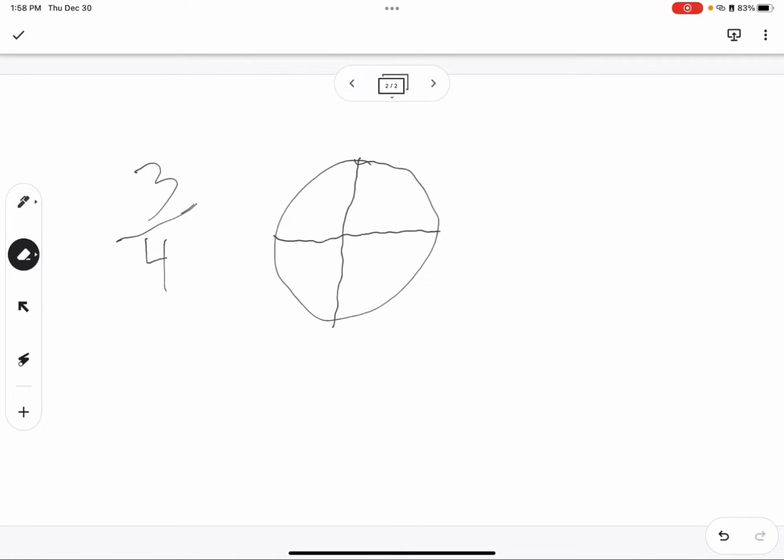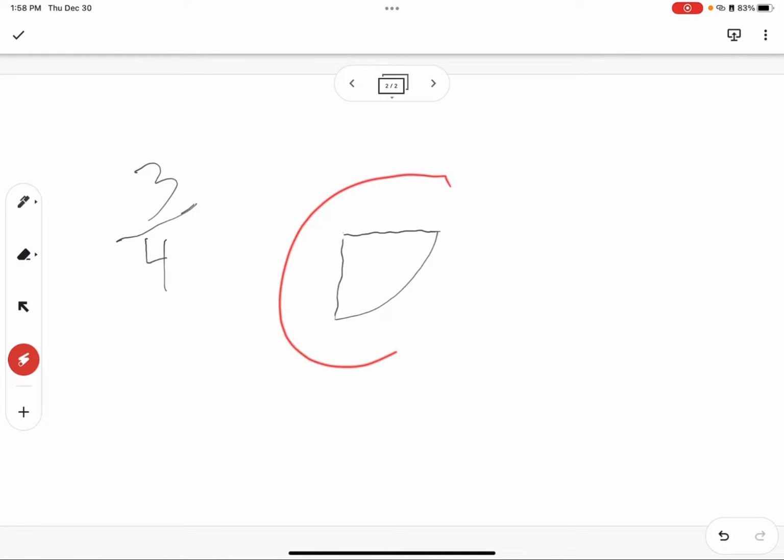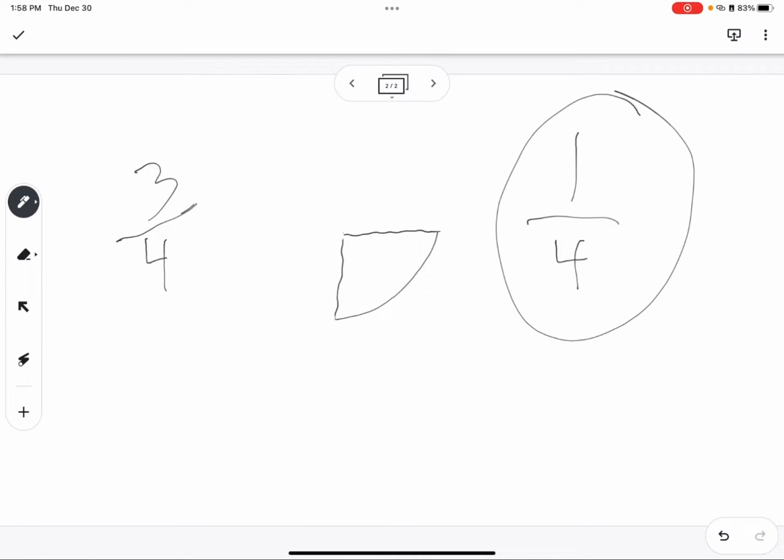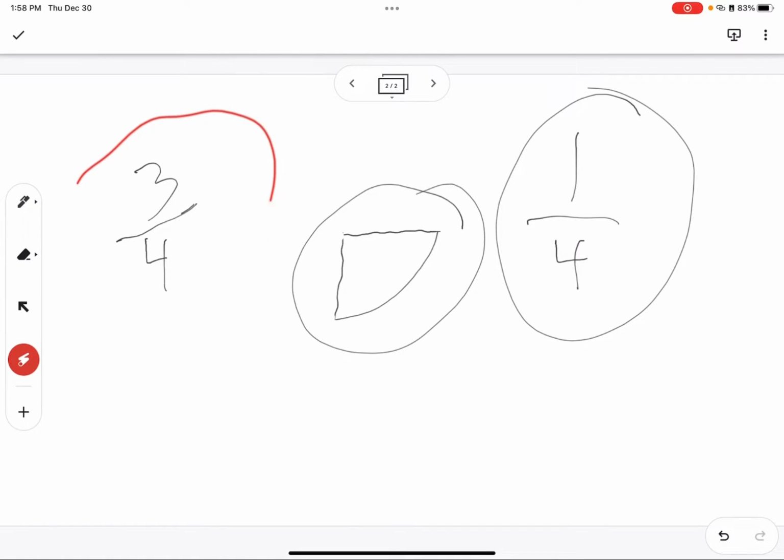So I'd erase this piece and this piece and that piece. And so now, how much am I left with? I'm left with just one of the 4 pieces. How would I write that? I have one of the 4 pieces. So here I've got 1/4 left, and I gave away 3 of the 4 pieces, or 3/4. And all I'm left now with is 1/4, okay?